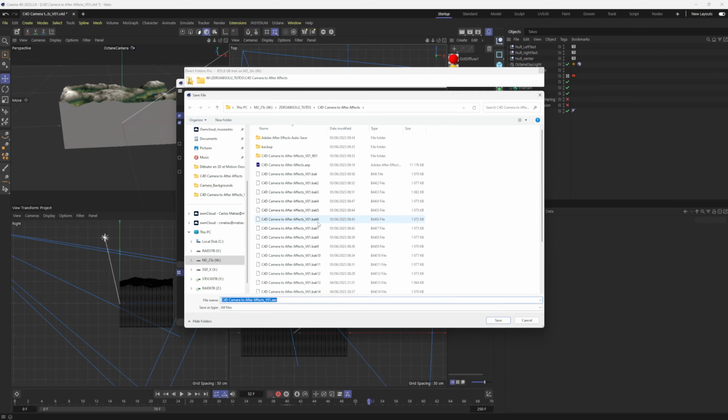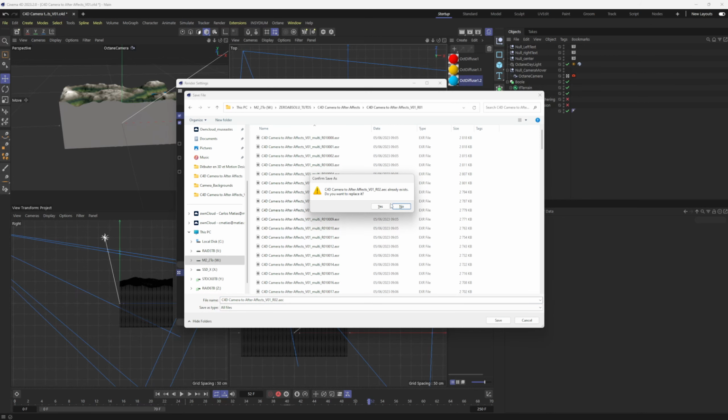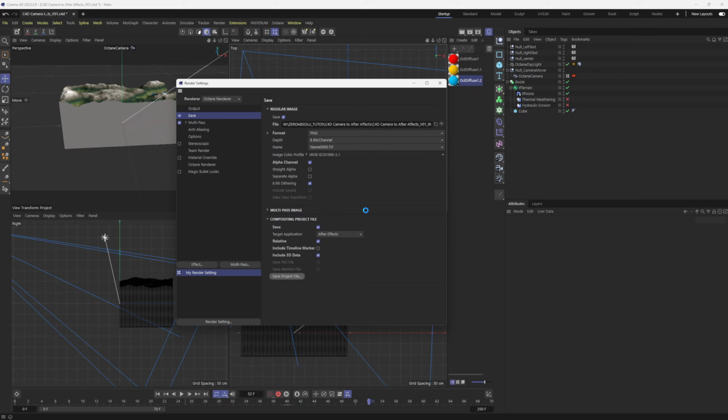So now saving it again, I said it was v1 release 02. Overwriting the file. It will take a couple of seconds.